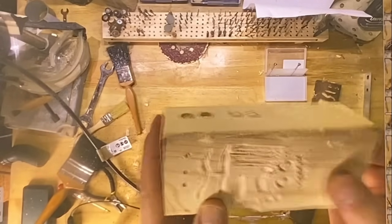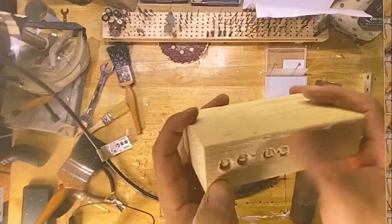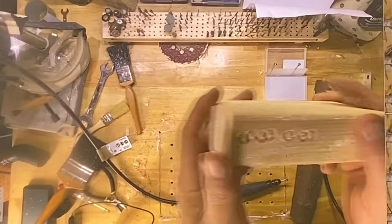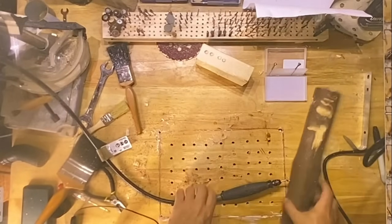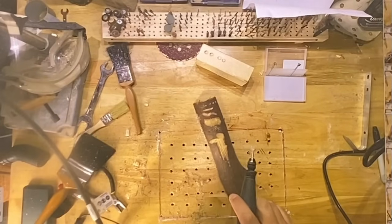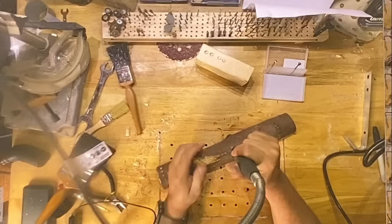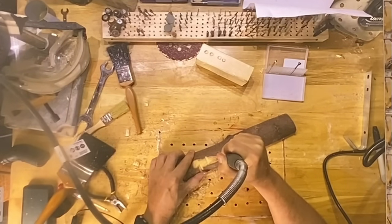Keep the music pumping. But yeah, you'll see it does make quite a good round shape, which you can then come with a finer burr and obviously detail it into an eyeball for certain projects. The only problem is it's always going to be the same size, so quite a cool bit. But as I say, the problem is it does try and jump when you first put it into the wood, so you've got to hold it extremely firmly. Moving on to the log.